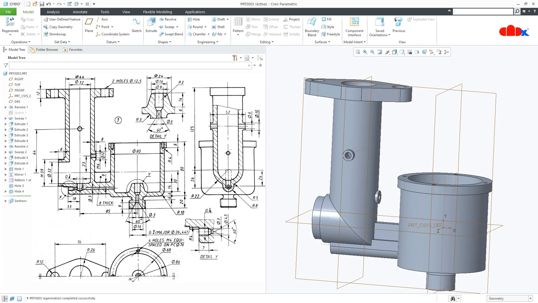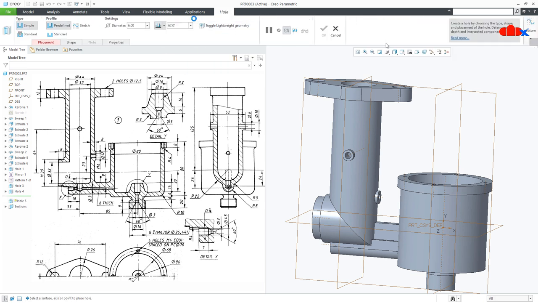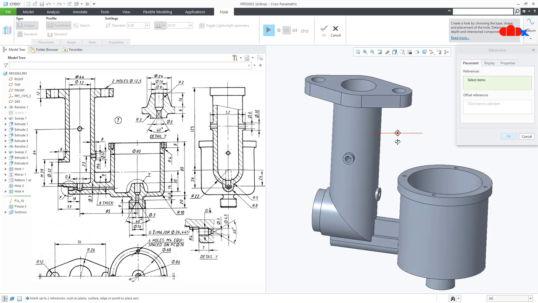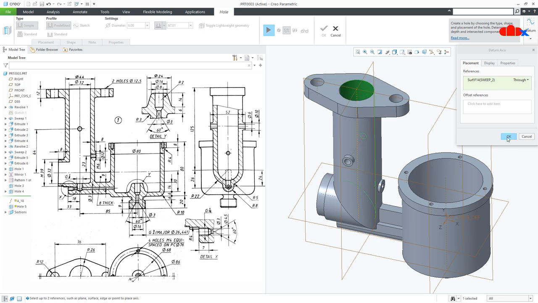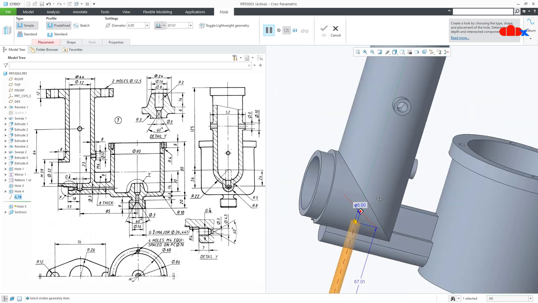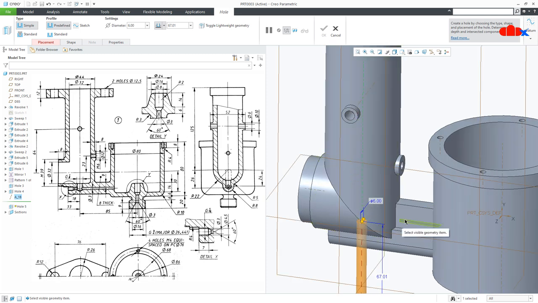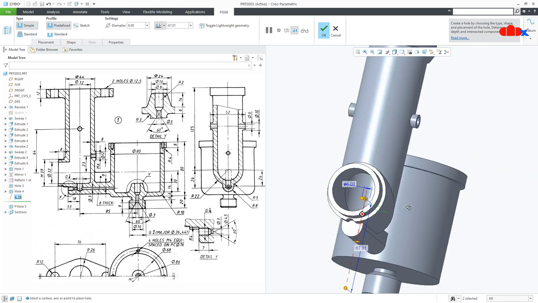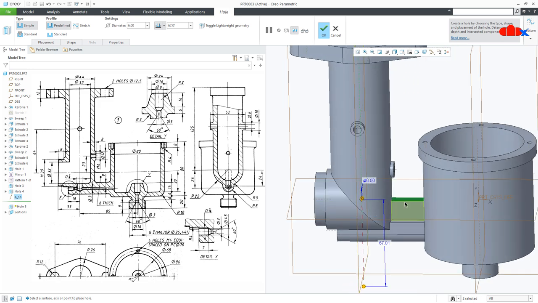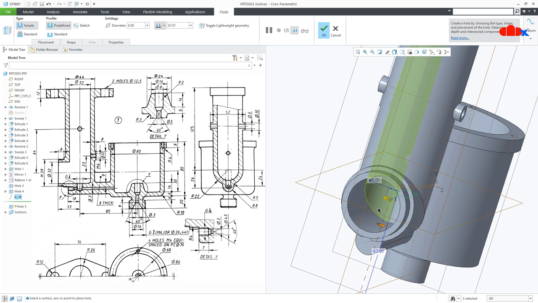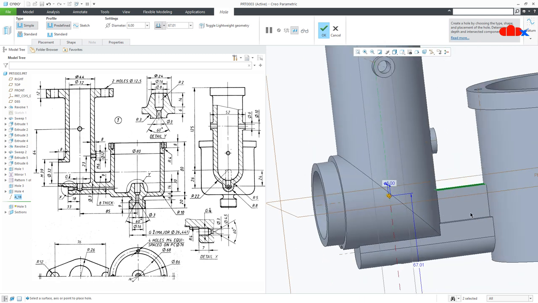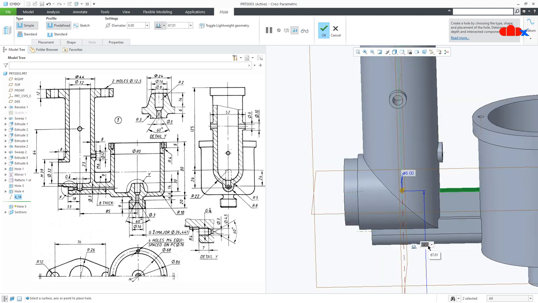Now we have 2 more holes which is coming somewhere here. So first I'll create this hole, and for this go to hole. Once again go to flying datum axis. Select this surface, say OK, back. Hold the control key and select this surface. So I am selecting this surface because they have given the depth 26 from that surface. Otherwise, you can simply select this inner surface. So this value is 26.